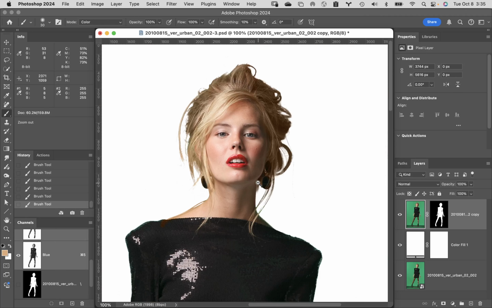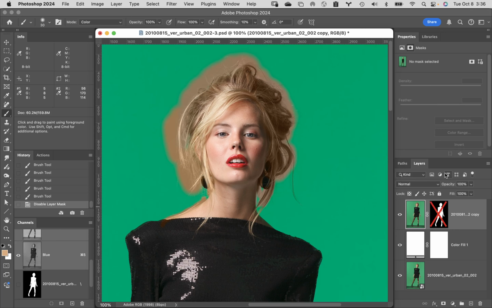I'm going to zip back out. And so you can see the difference in her hair. But now to see what you've really done, hold down your Shift key and click on the layer mask that is controlling this. Would you call that a destructive move? Yes, you would. But the advantage of this is this will also point out to you what you have missed.